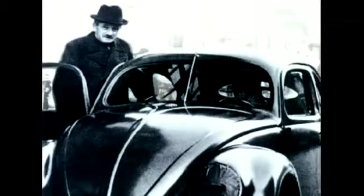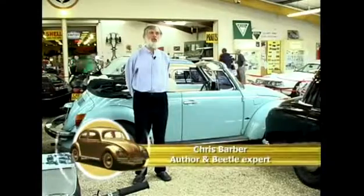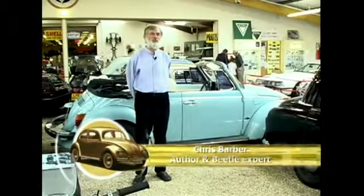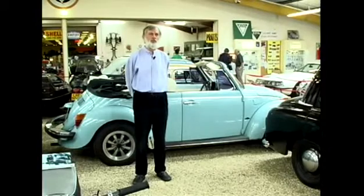Ferdinand Porsche was a genius. This is the fruit of his genius, and the reason it lasted so long is because it was so right from the start. In 1948, when Porsche came out of prison, he and his son got together, mainly the son, and they developed a sports car. It had a different chassis and a different body, but it was very clearly mechanically, electrically, engine, etc., Volkswagen.